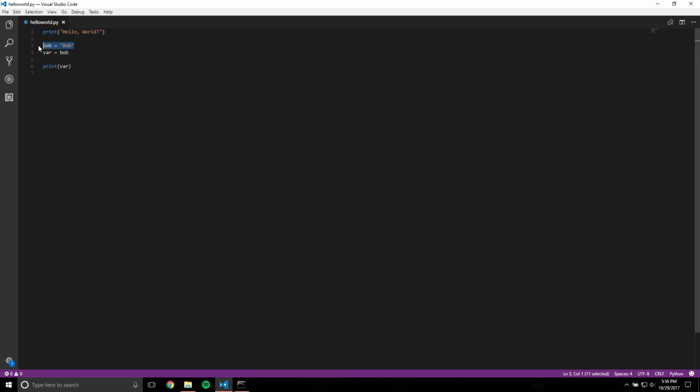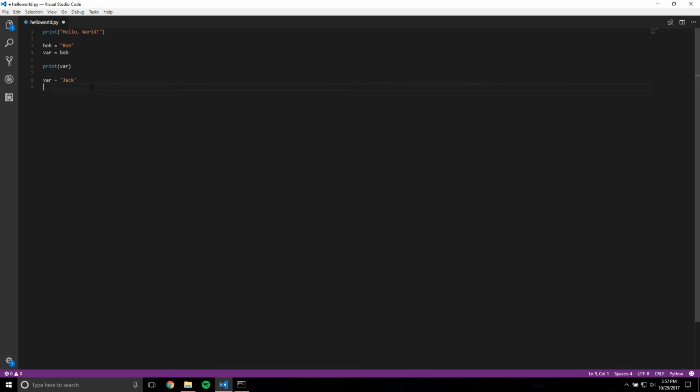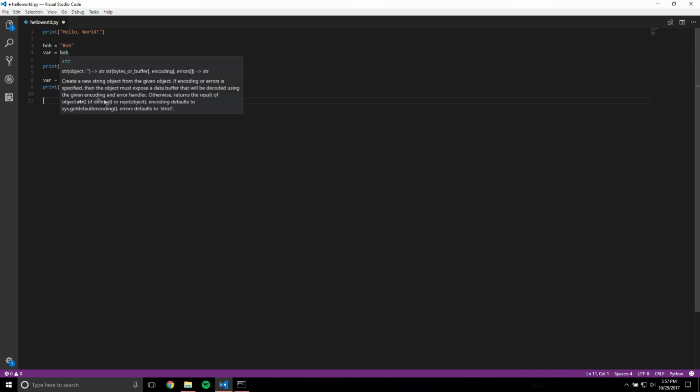That means this is a global variable. A global variable means that the variable carries throughout the entire program. A local variable is basically when you're using the variable for one-time use, like redefining a certain variable. Let's say I wanted to redefine a variable here. All I'd have to do is set variable equal to, I don't know, Jack, right? Now I can print variable, and will it print Bob or will it print Jack?